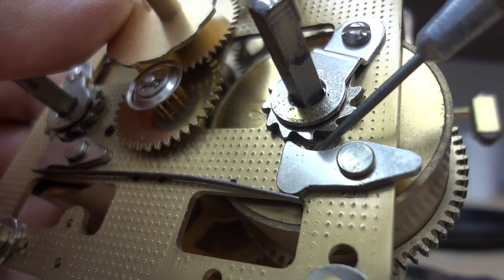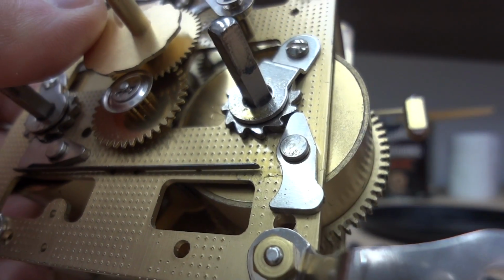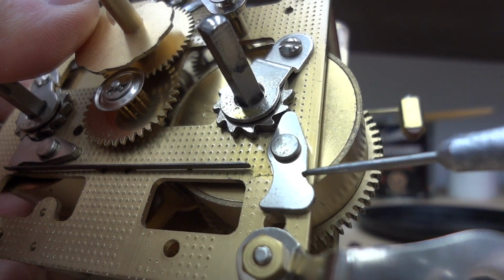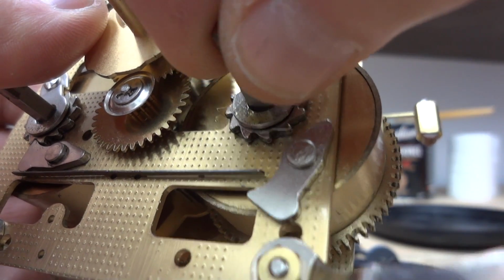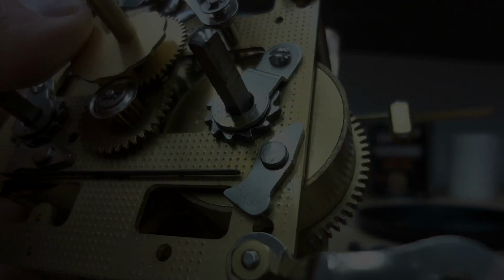Now, I don't know how this happened, but somehow the little flat spring came off the bottom of the dog, which allowed the dog to drop down and no longer catch in the teeth. Of course, what's happening is as you're turning the key, it won't lock into place and you can't wind it up. You can't wind the spring tight.